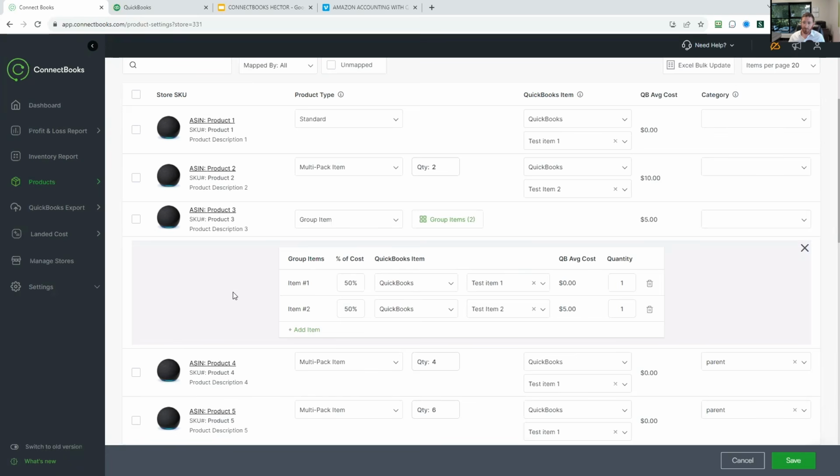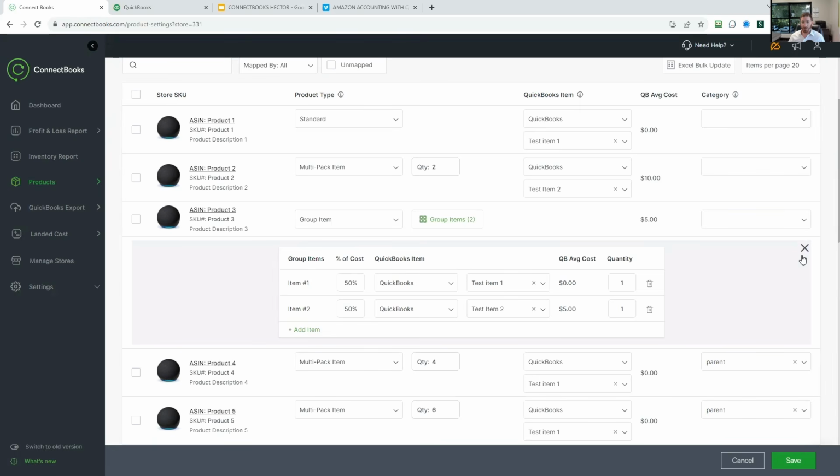And that's why ConnectBooks has its own group items, where we basically attach to individual inventory parts in QuickBooks, and we go from there. And you don't really lose anything by not using QuickBooks Online bundles, because they don't show up in reports anyway. You can't run a report by a bundle. A bundle really is sort of a shortcut for data entry, so you literally lose nothing by not being able to use bundles.